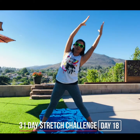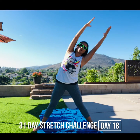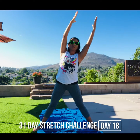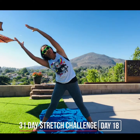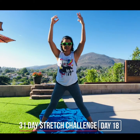So up and over, length through the abs, straighten those legs, reach up and extending through that right side. Shoulders and hips face this direction. Back to center. Again, reach up and over. Back to center. Now I'm going to take it all the way down into a long flat back.